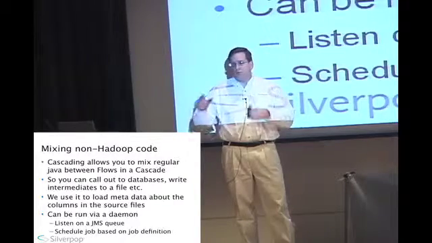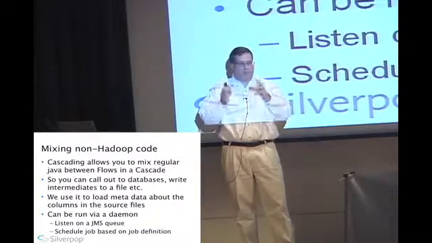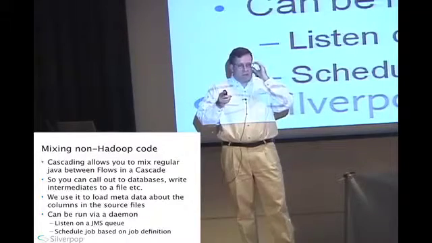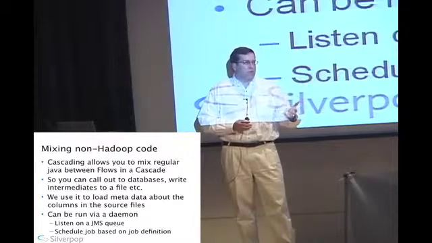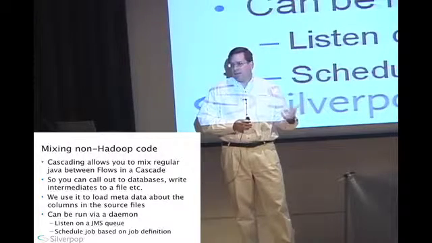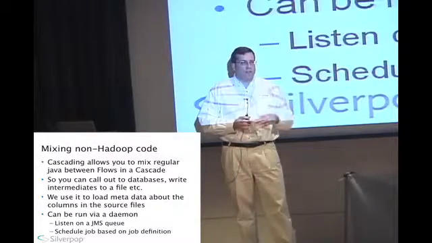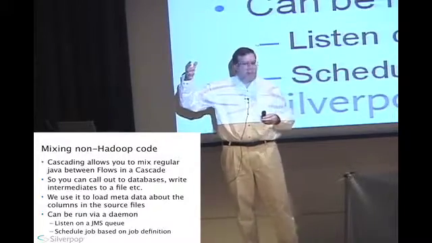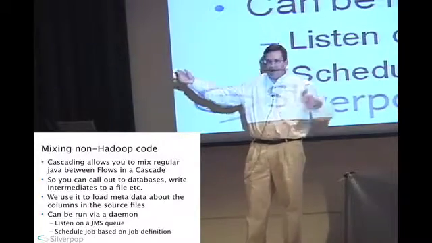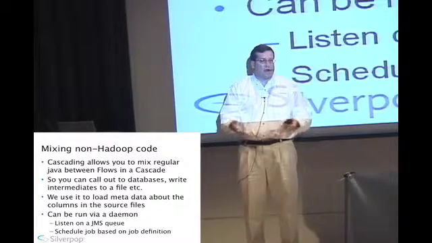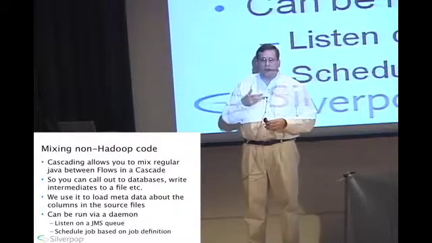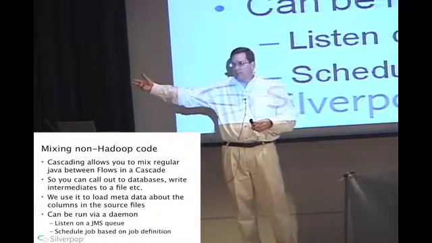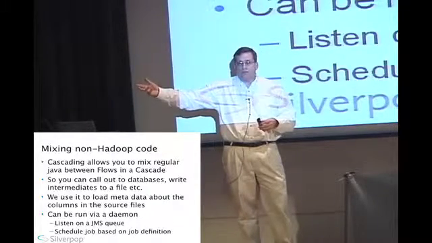I can't do it within a flow because what a flow is defining is the MapReduce steps. But if I want to define a flow that does a whole bunch of calculations and outputs a small file, I can then take that file, read it in, and go hit a memcache, hit a database. I can go hit other business systems now that I've taken millions of rows down to thousands, if not hundreds of rows, and then reach off to another business system and get some additional answers. Or reach off to another business system and say, do I need to now run some more flows?